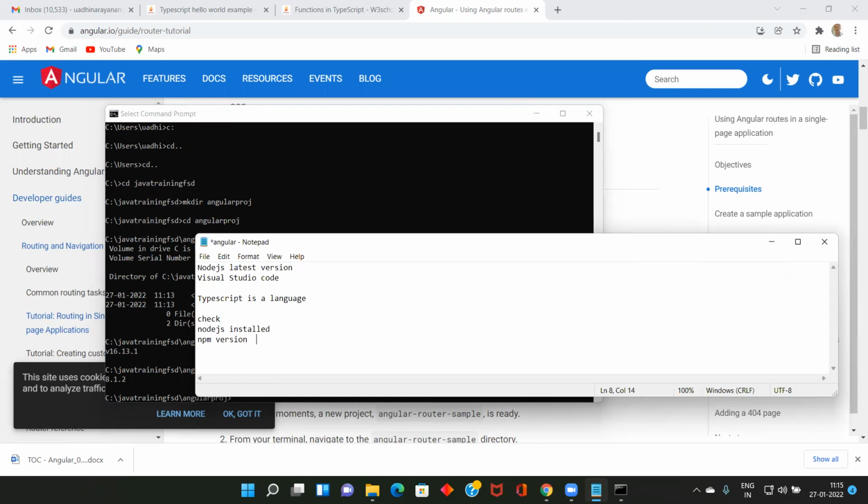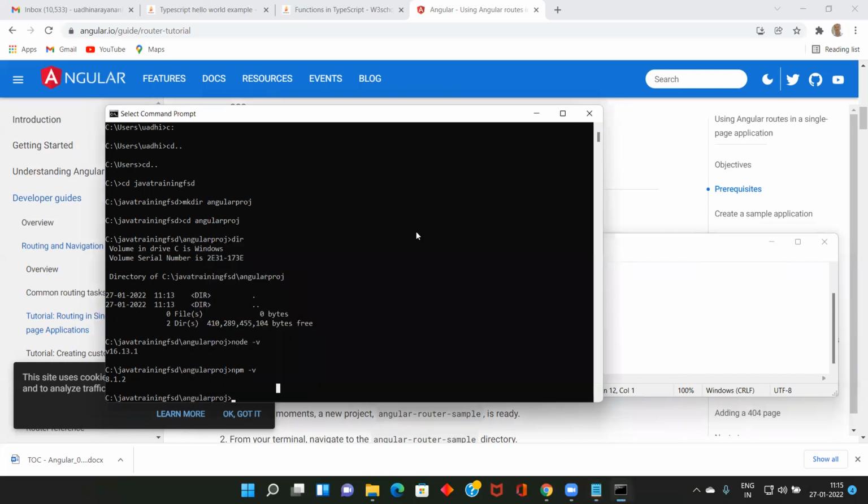What is the command? node -v and npm -v. These are the commands to check whether Node.js and npm are installed.